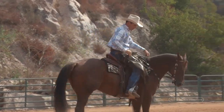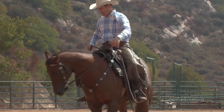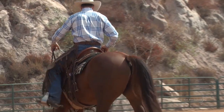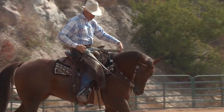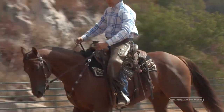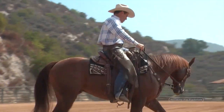Can I step around in a circle using my inside rein and inside leg, just like a train on a track with his nose being the engine and his tail being the caboose? Can he stay soft in his face? Can he give to that inside rein? Can he arc and bend his body around with his hind feet reaching right up into the tracks of those front feet? Getting that head and neck control.